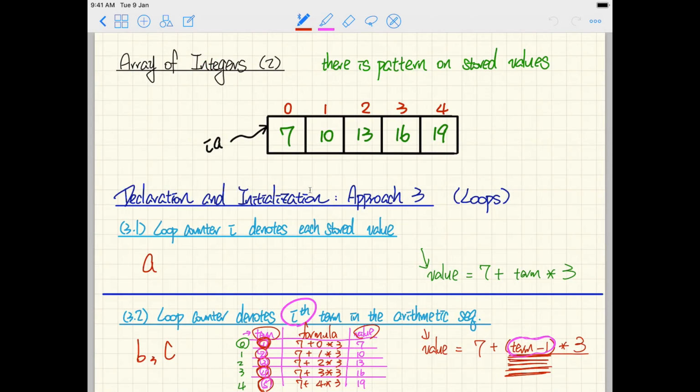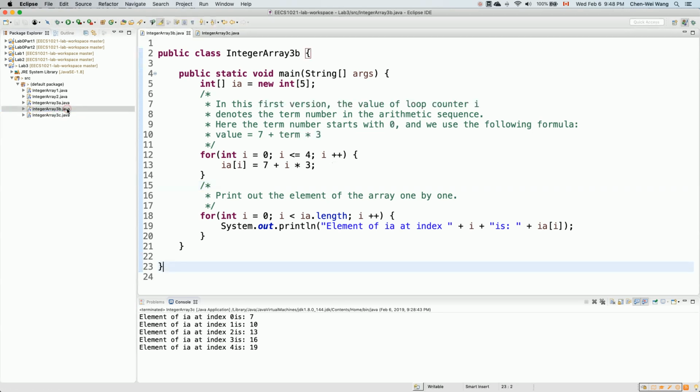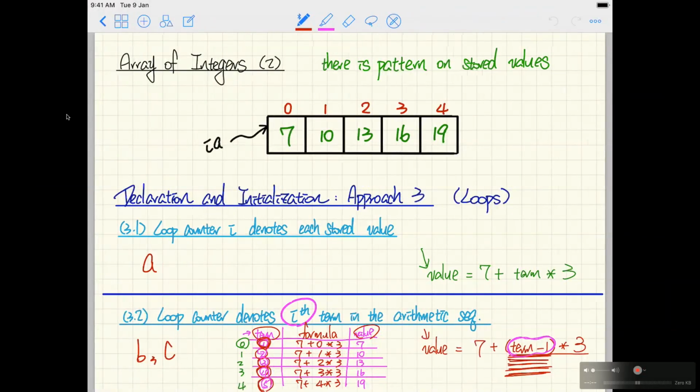If you go back to the coding over here, make sure you know all 3 versions. Of course, each of the versions worked, but if you really ask my personal advice on which one you should try to adopt, I would say maybe try to get more comfortable with either version B or version C. These are more general solutions for you to apply to other similar problems. Again, the lesson to learn is that whenever the values to be stored into your array have a certain pattern that you can observe, you don't really have to use separate assignments to initialize them. You can simply use a loop to initialize them. That's actually a much better way to do it.